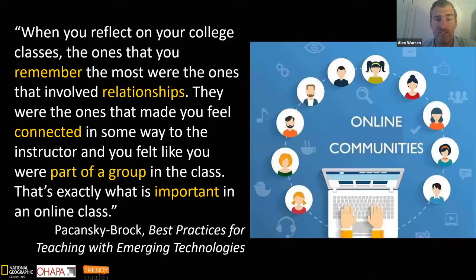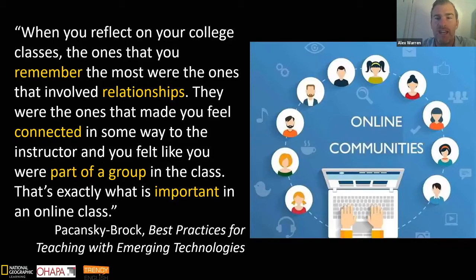And actually, research shows that having a social presence and feeling a sense of community influences online student outcomes, as well as their satisfaction with the course and the learning environment. Feeling connected to their instructors, their classmates, and knowing that they are easily accessible has been shown to have this positive influence. Additionally, studies also show that students fared better academically, with greater achievement and greater success, when they had that social presence in an online community during the course, both synchronously and asynchronously.